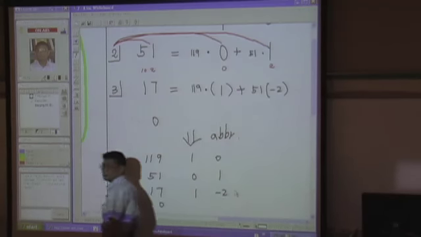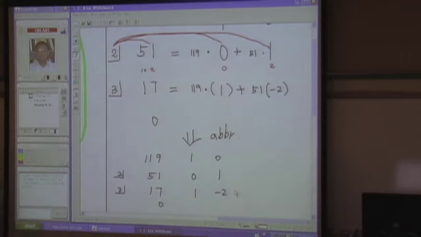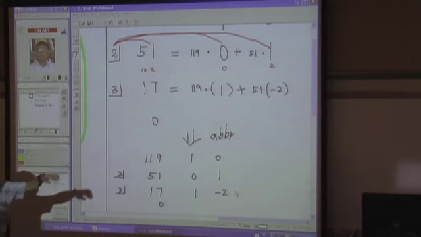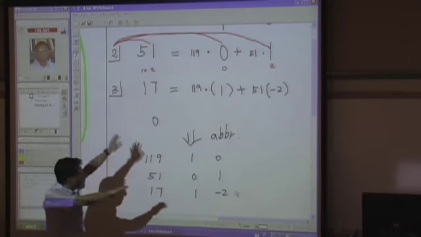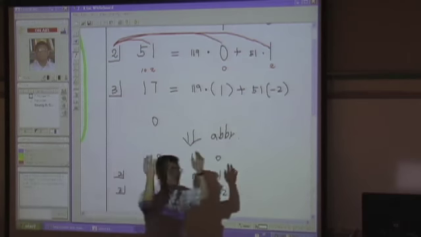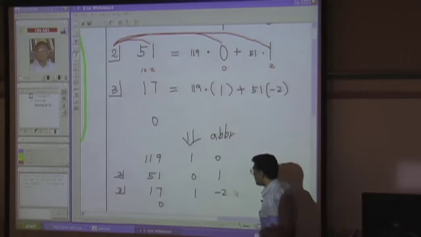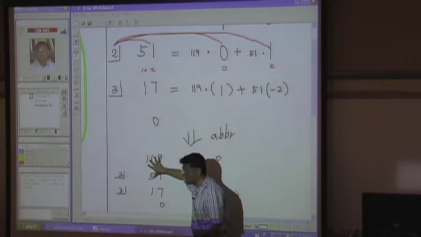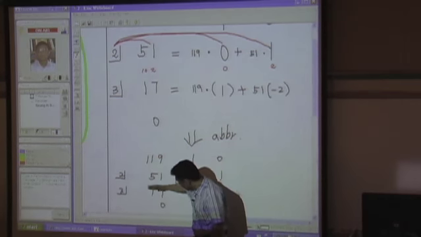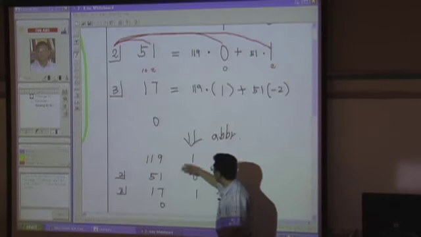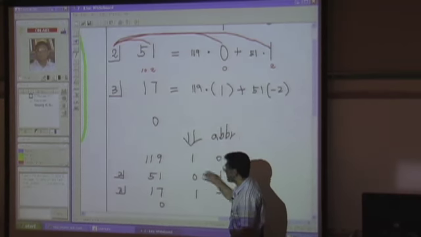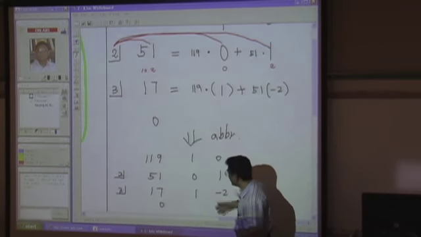So in the future, when you see these things, you should know the meaning. I don't want to carry the equal symbol, 119, 51 all over this calculation. I want to just omit those things and write down the important things that change. These two numbers are given by the problem. These are intermediate results, right? And these are the right side essential quotient numbers, right? Then we just use these things.